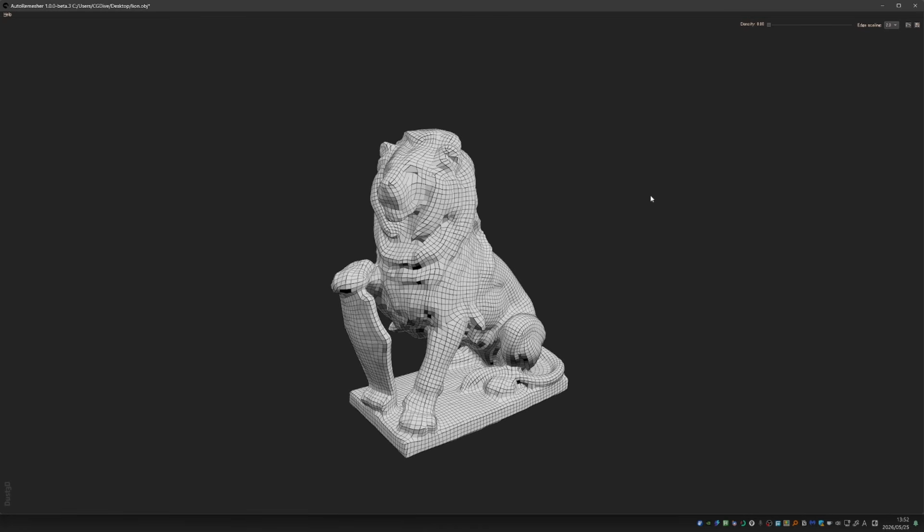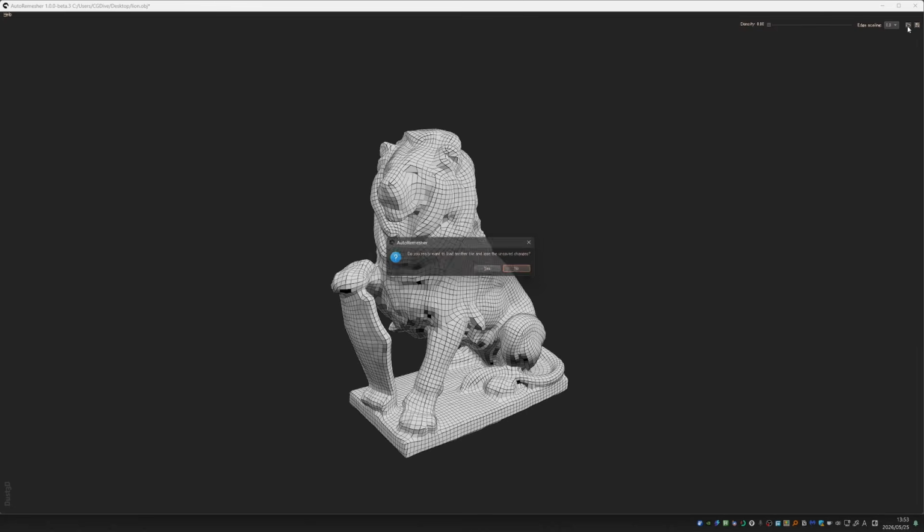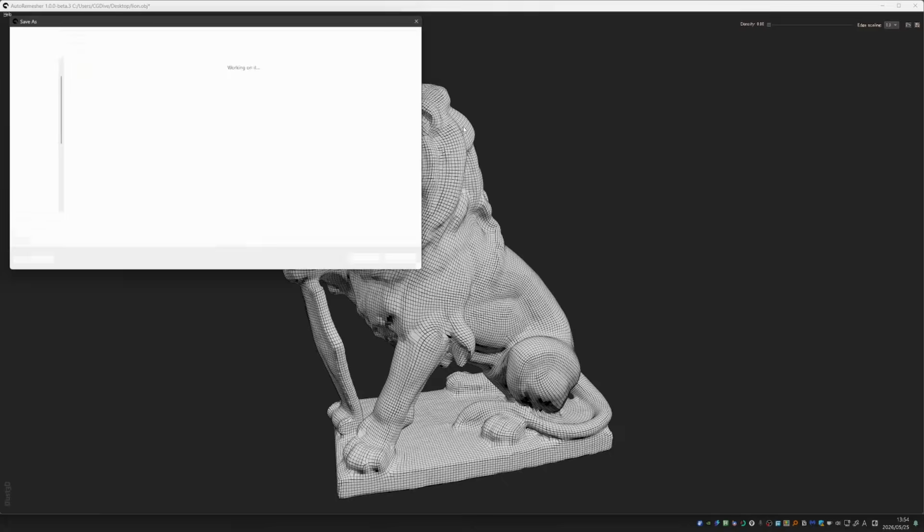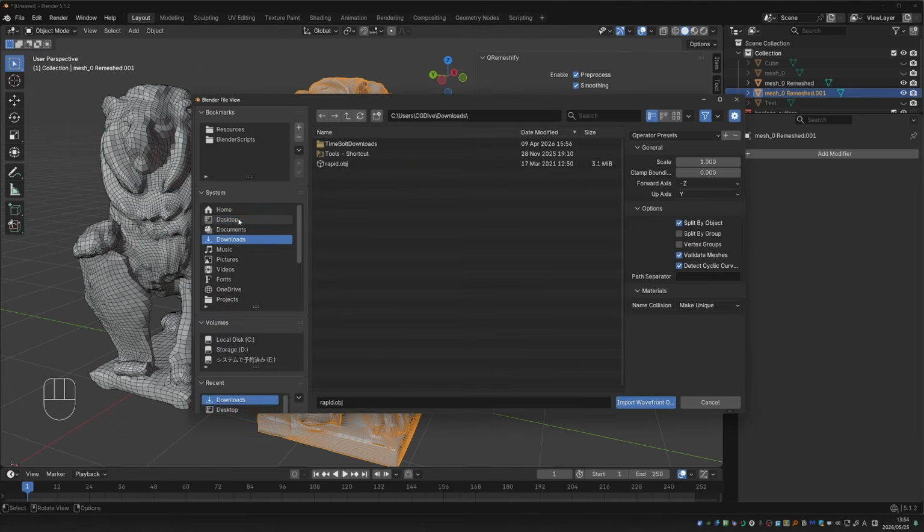The options that you have with this application are edge scaling and density. And both of them actually control the density as far as I can tell. So edge scaling of 1 is the highest density, and edge scaling of 4 is the lowest density, and then the density slider is an additional multiplier. So personally what I do is just keep density at 0 and set the edge scaling. So if I want more polygons here, I'll set it to 1 and just open the OBJ again and process it once more. Then I'll save it and import it into Blender again.